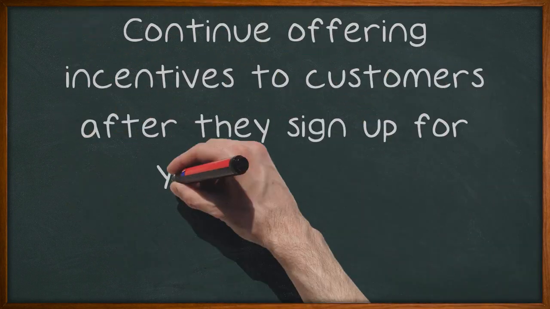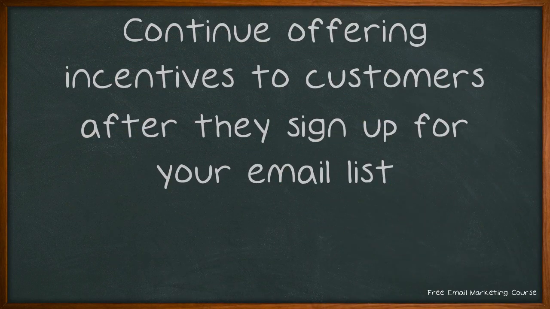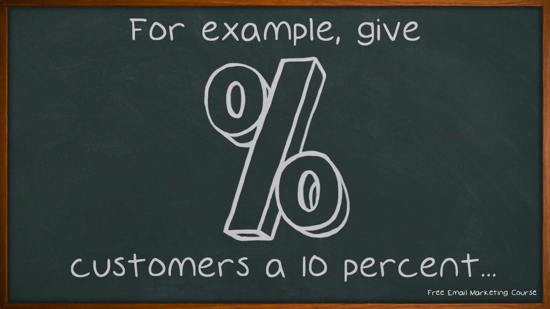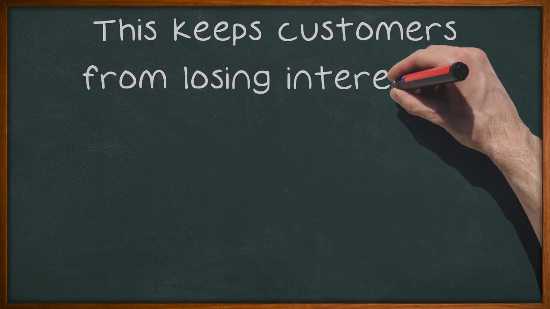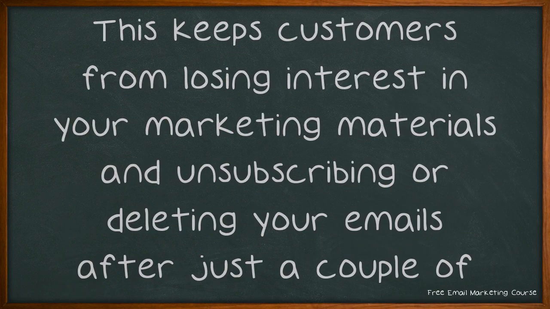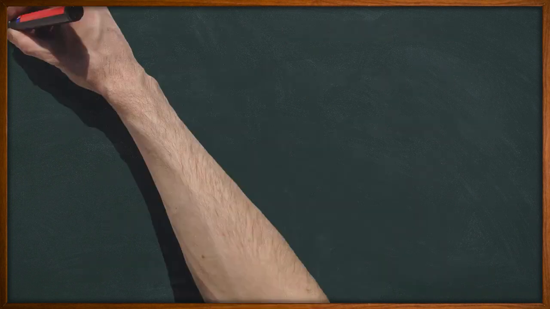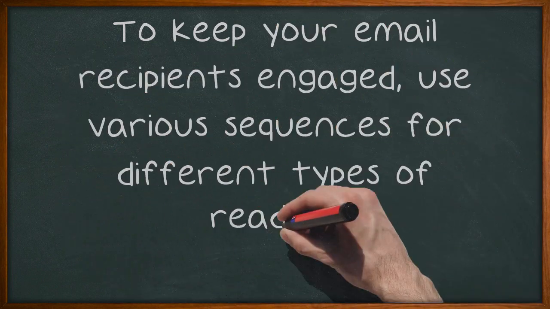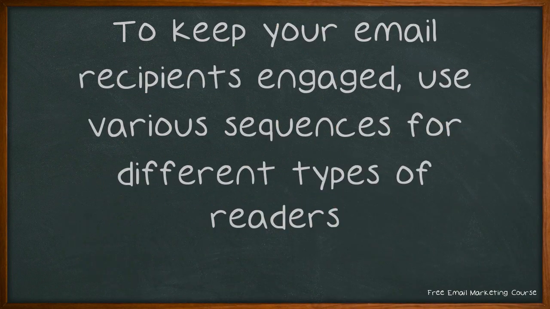Continue offering incentives to customers after they sign up for your email list. For example, give customers a 10% discount if they remain on your email list for a month. This keeps customers from losing interest in your marketing materials and unsubscribing or deleting your emails after just a couple of newsletters. To keep your email recipients engaged, use various sequences for different types of readers.